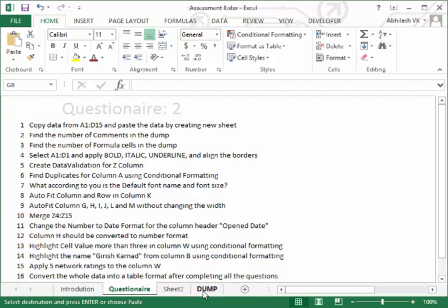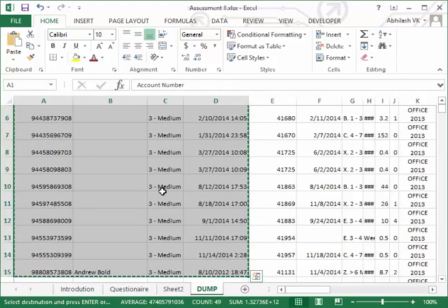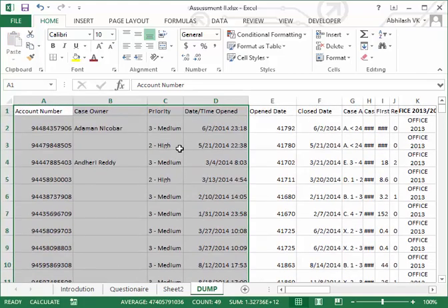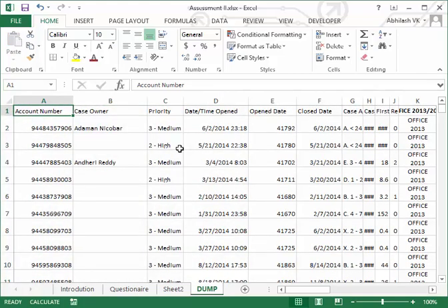Let me come out of this selection, just use the Escape button, and I have used the arrow key to come to the original position. Now, to select the comments which are there in this complete dump, how is it useful? It is useful when we need to select the complete comments, the number of comments which are placed in this Excel sheet.